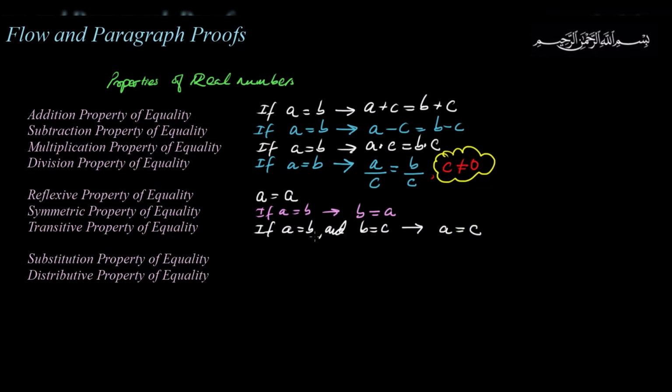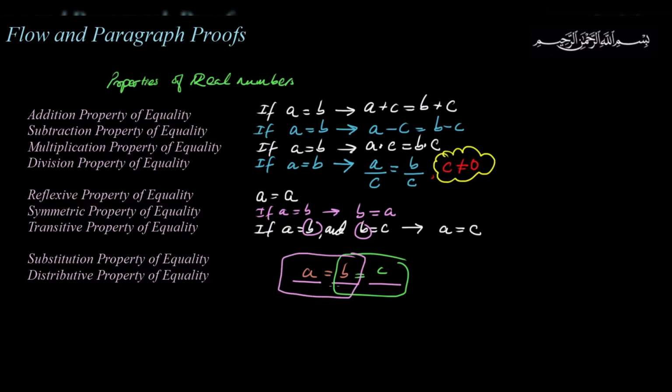If A is equal to B, B equal to C, then A is equal to C. So in the transitive property of equality, you have to understand that you have to have something common, a bridge. If A has to go to B and B has to go to C, they have to overlap. So A equals B and B equals C, they have to overlap like this for you to be able to use the transitive property.